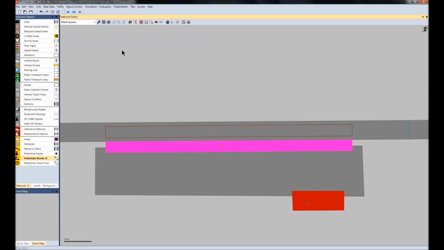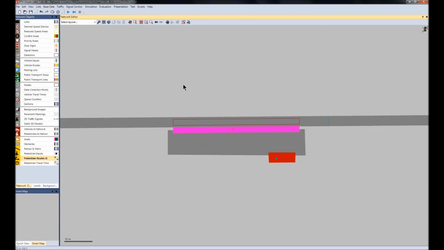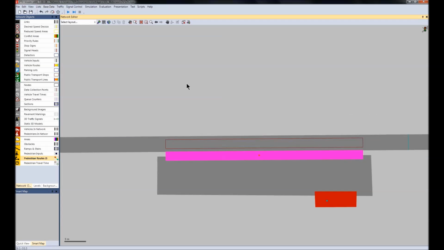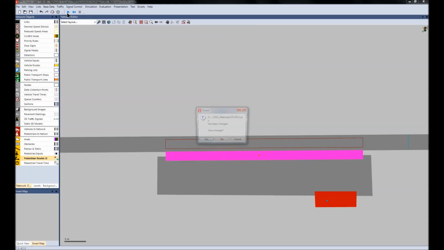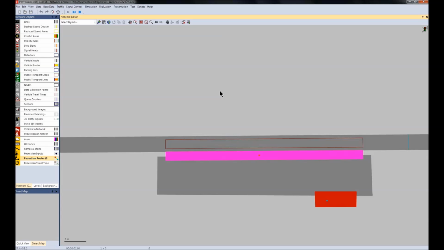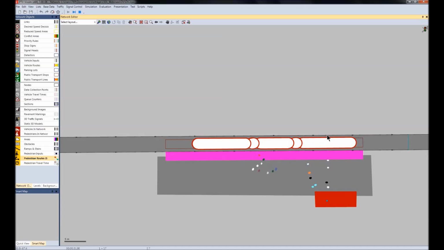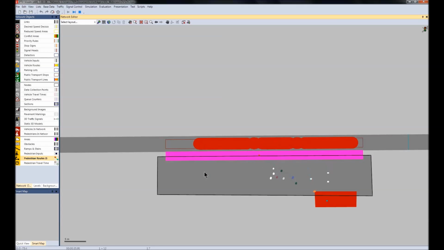So that's what we need as a very, very basic model to see pedestrians stepping out of a train, and we can run the simulation. So here it is, and you see that they are created inside the train, and then they walk out and go to the destination which we have created.